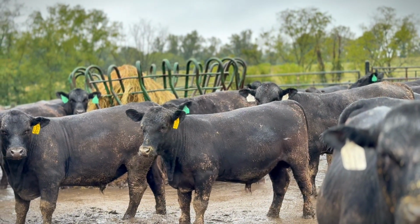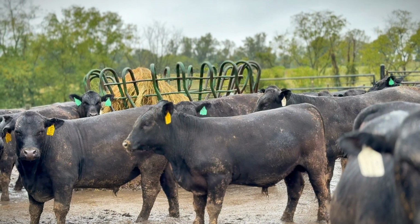Mortality rate would be highest probably on our newborn calves, and that's probably in the 3 to 5% range within birth through the first week or so. Some years it's 0, some years it might be 6 or 8%, but on average it's 3 to 5%. And then the death rate on the rest of the animals, it's less than 1%.